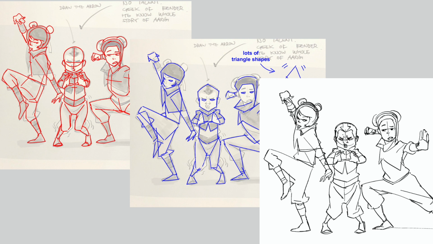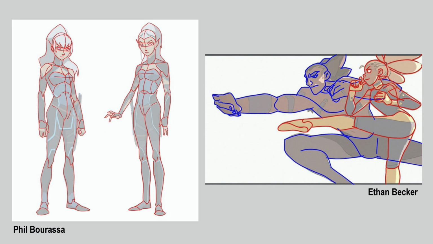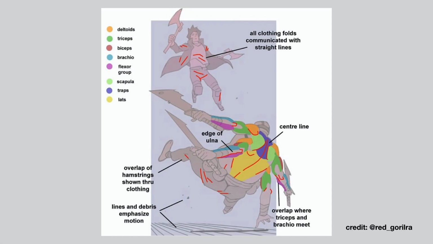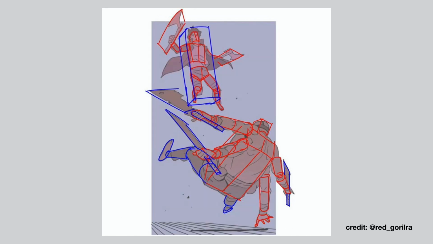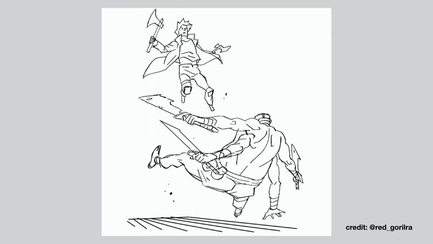I'm a big advocate of using tracing as a learning tool, as it'll help you pick up on structural nuances and identify patterns when it comes to the sorts of shapes an artist chooses to use. It's important to remember that nothing is wholly original. Imitation and emulation is a natural part of the process. I personally like to do anatomical breakdowns of an artist's work, as well as identify things like perspective and form, before eventually doing my own freehand copy of the drawing to the best of my ability.